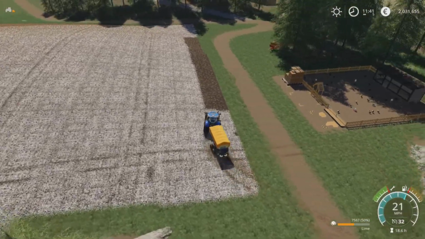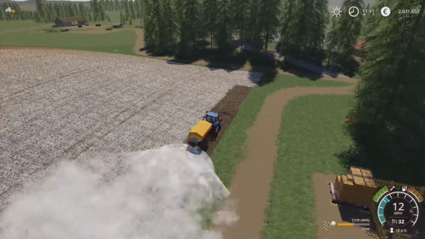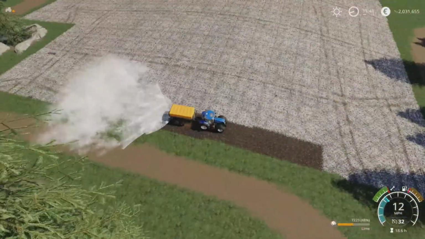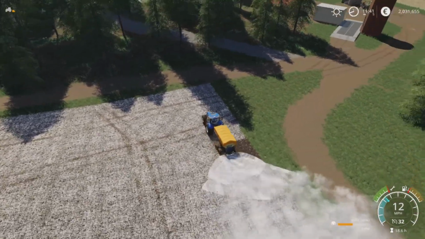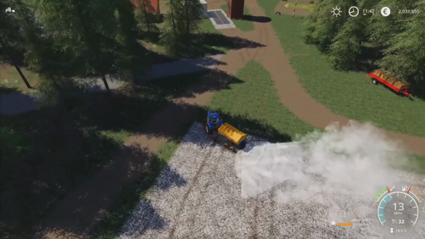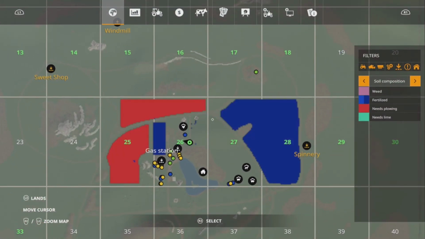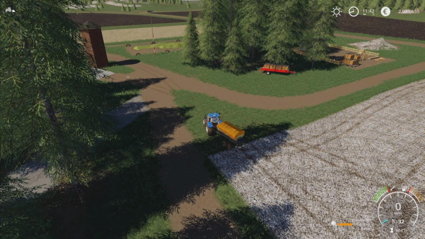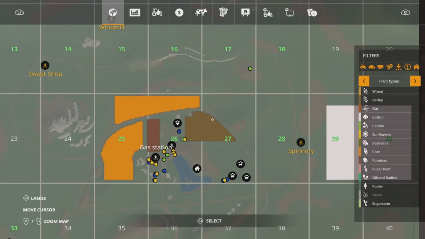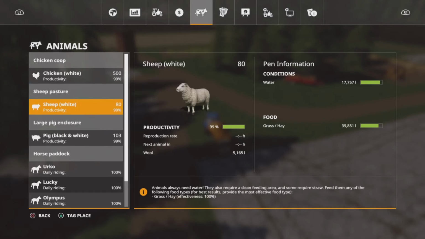Right, last a little bit. For some reason it won't pick up those 2 bits. That's fine, I'm not worried about that. And there we have it. That field should now be fully limed. Thank you very much. We'll get some oats in there. Let's just check on the chickens. Oh yeah, 25,000. They're almost going to top out.